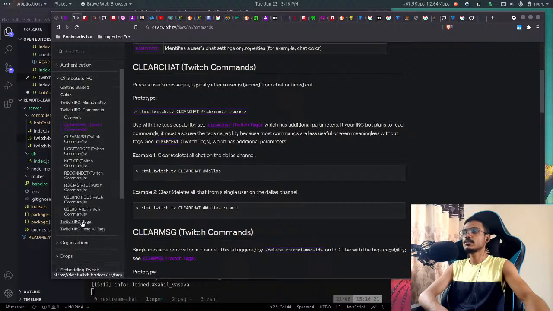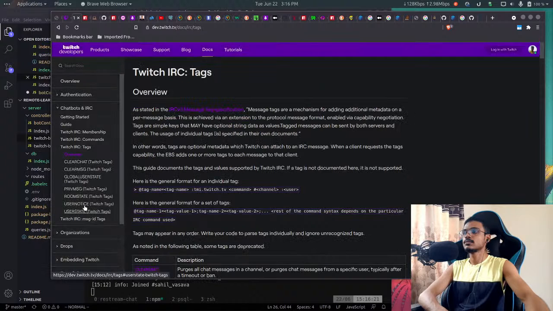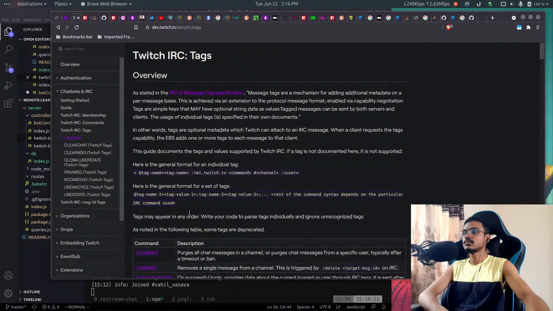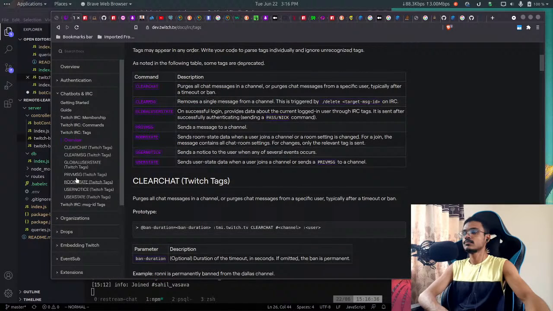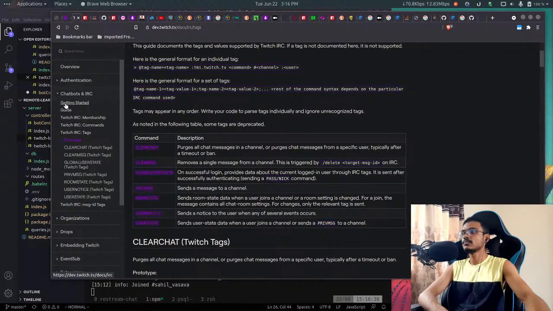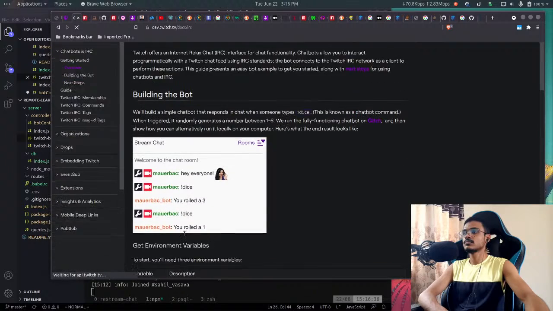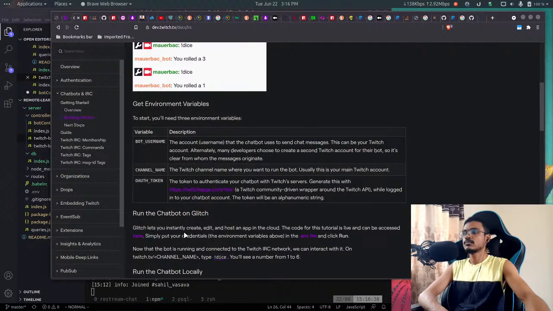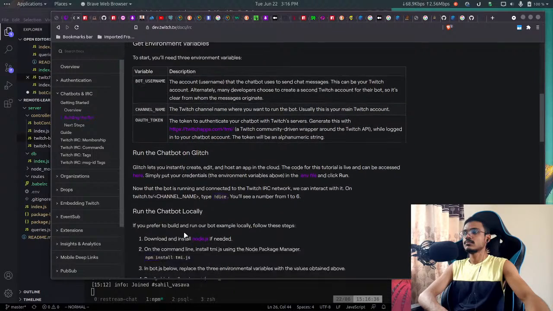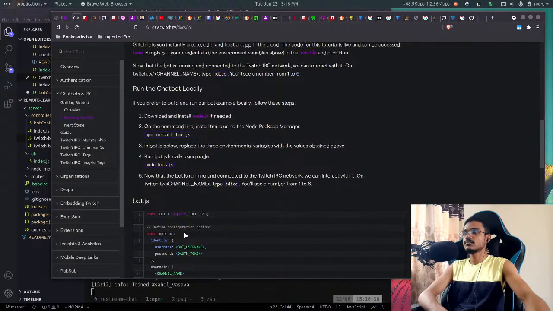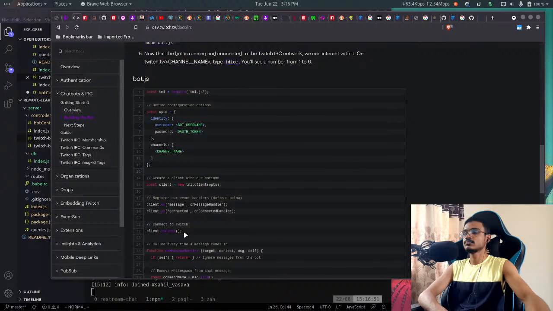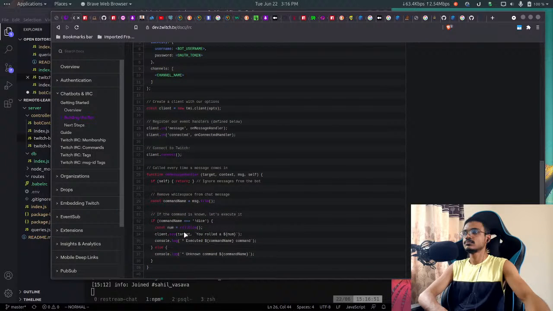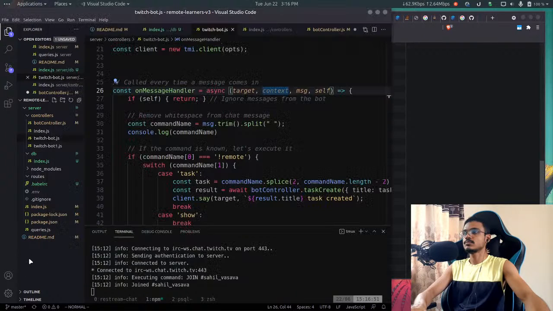Membership tags. Target, context, message, self.